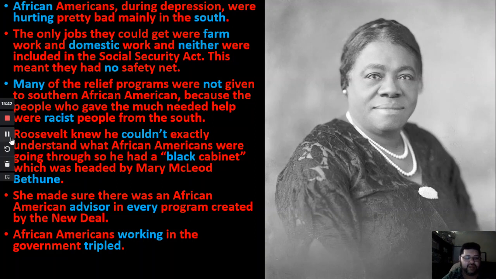So help me. And she basically told him, well, okay, you know all those programs you have, the TVA, the WPA, the SEC, and all these places? He's like, yeah. She goes, why don't you put an African American in each one of those programs as an advisor? And those advisors will then say, hey, this program isn't helping African Americans, or it is helping African Americans and this is how, or this is how it can help more African Americans. He's like, okay, let's do that. And because of that, the number of African Americans working for the government triples.